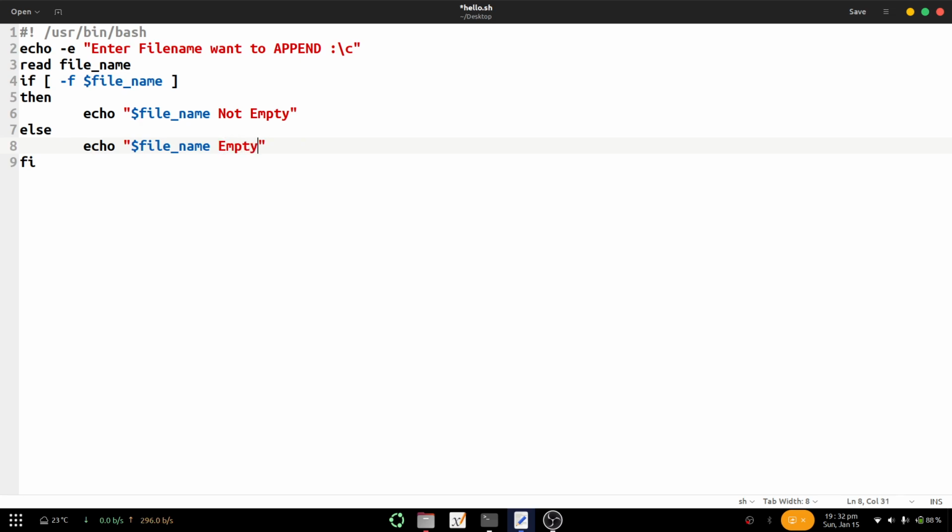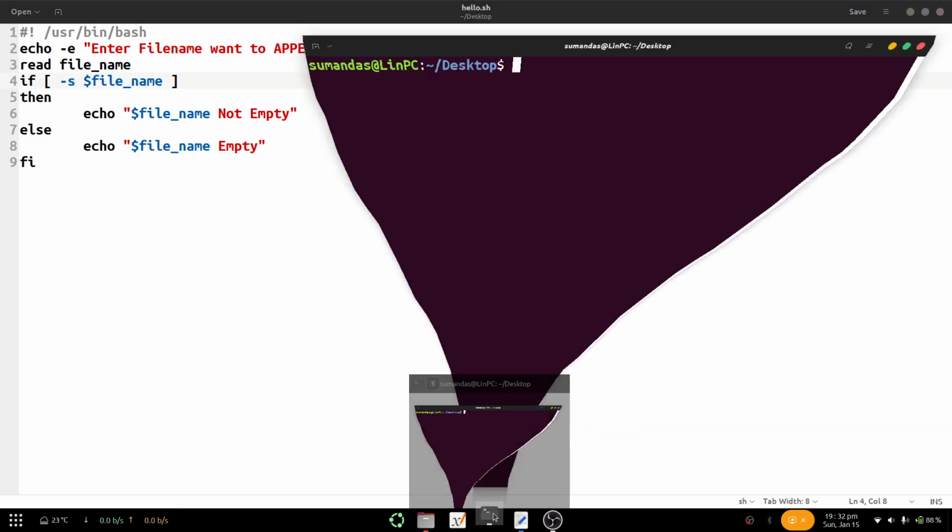And as you know, the flag should be not -f, practically -s for the checking of empty or not empty. So here at first we are giving -s, Control S to save the file, and once again we are executing the file.